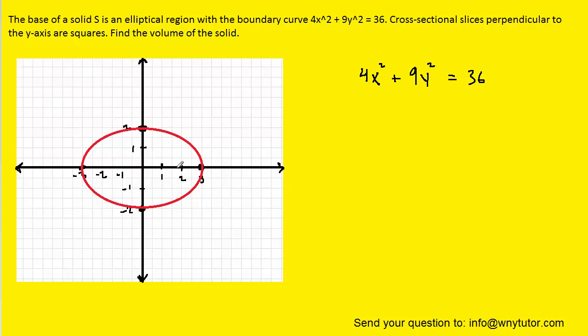And so here we have the ellipse. And after graphing it, it might be a good idea to just step aside and try to understand the underlying concept of this question. And it turns out that the concept is no more challenging than understanding that the volume of any regularly shaped object would be its cross-sectional area multiplied by its thickness, which we can call t.